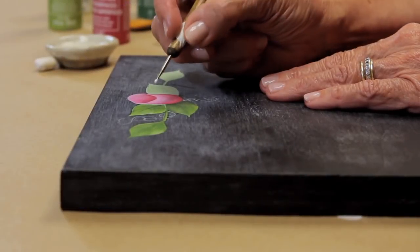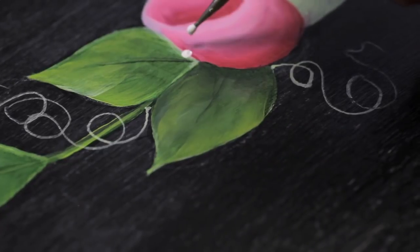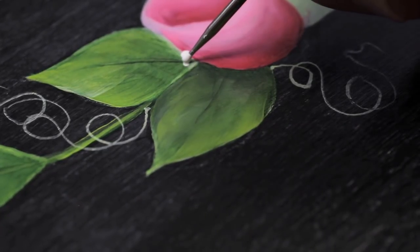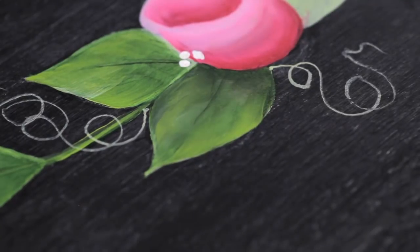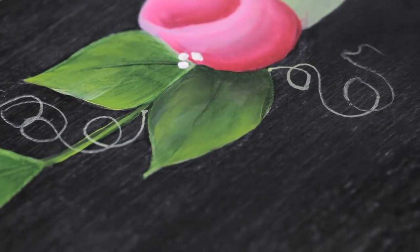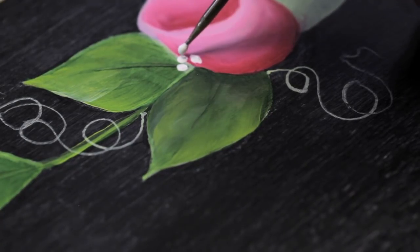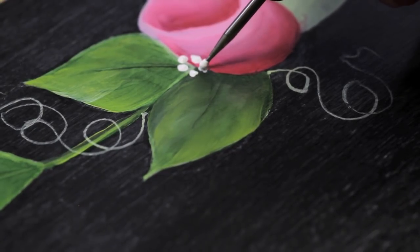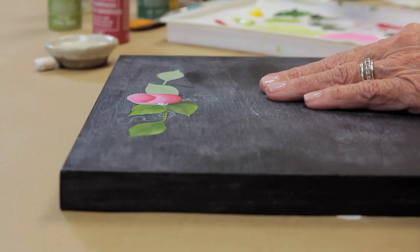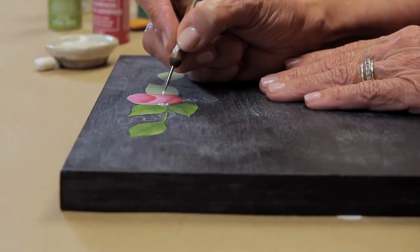I'm going to do these little filler flowers. I call them dot flowers, and as you can see, I'm using a stylus, but sometimes I use the handle of a paintbrush, and there's just all kinds of things, including the point of the liner brush. But look how I've made a head and two arms and two legs like that. And if you think of it that way, you'll come out with a really cool little five-petal flower.